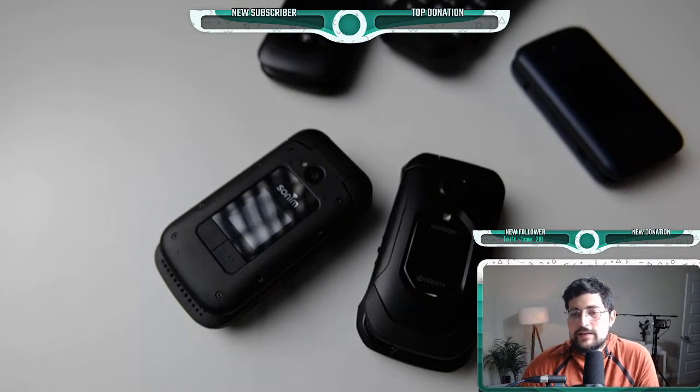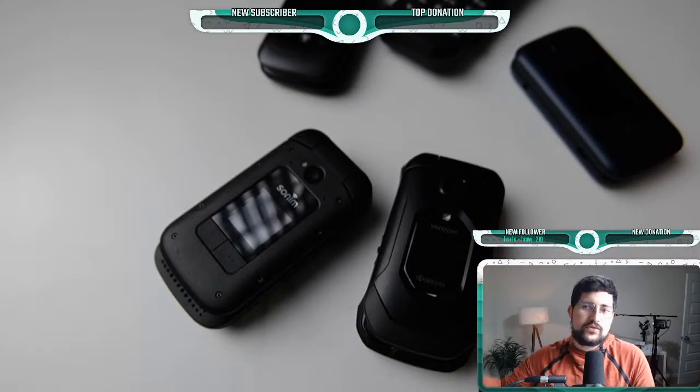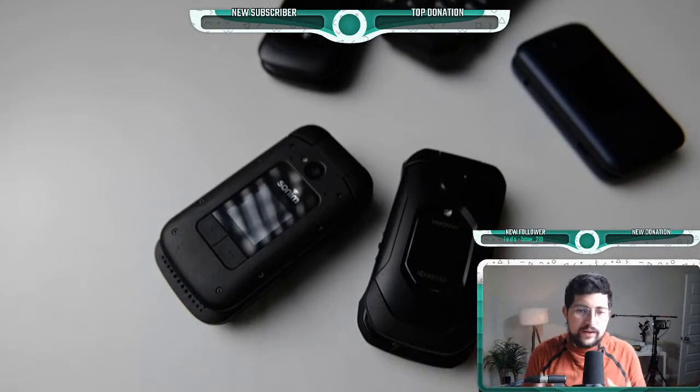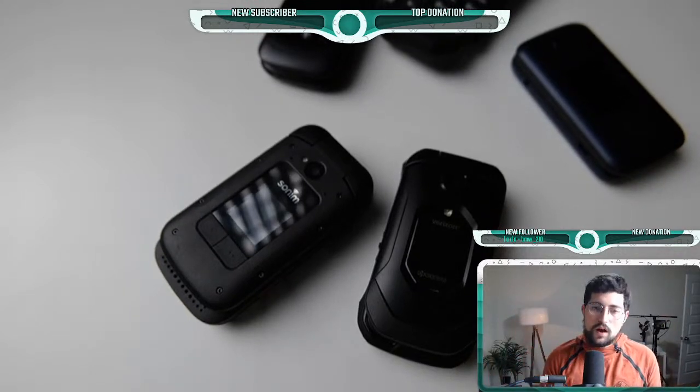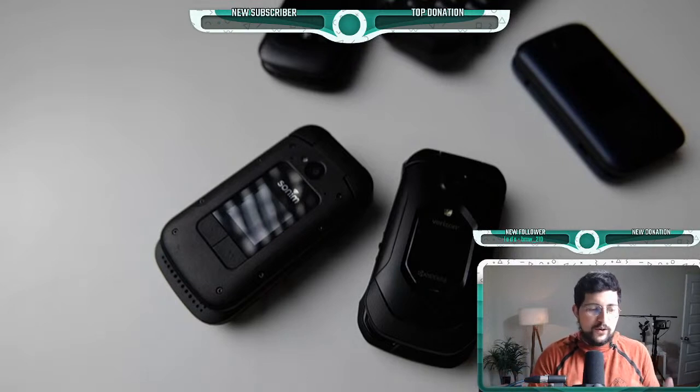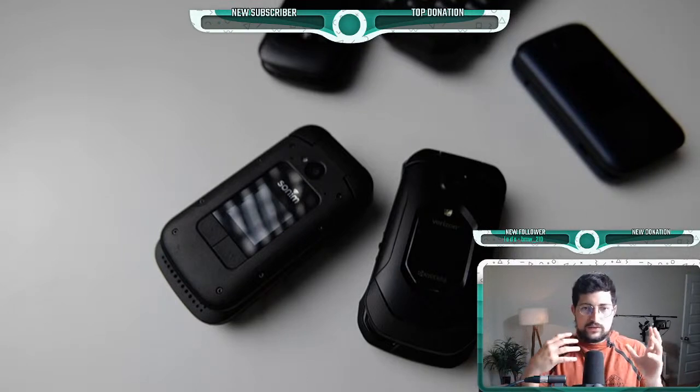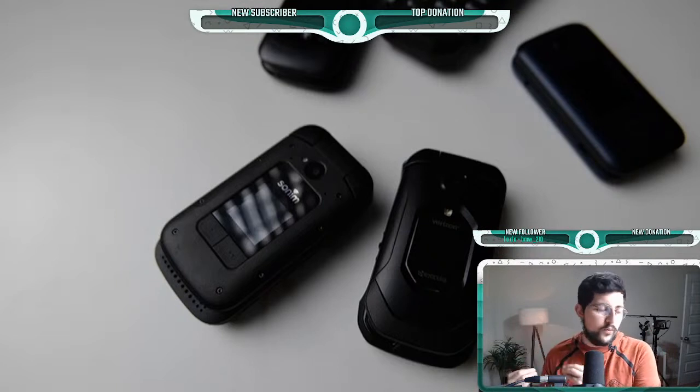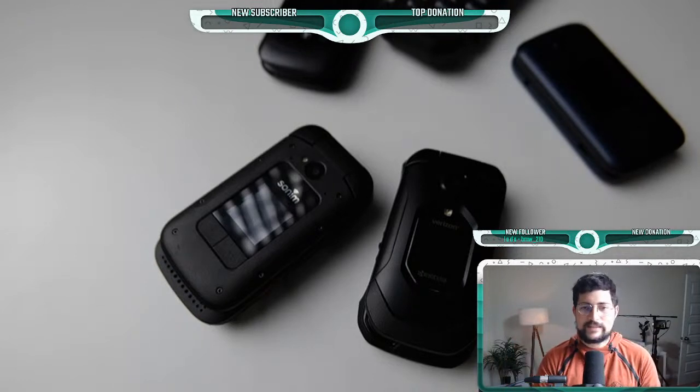What else? Is it worth getting a KaiOS 2.5.x device at this point? No, do not get a 2.5.x device, 2.5.3, 2.5.4. Just don't get it right now. Just wait until the new wave comes, because you're probably not going to get updated, even though it's the same hardware. The 2720, for example, has very similar hardware to the Alcatel Go Flip 4. And, just again, don't do it. Just get a 3.0 device. Just wait for it until they come out.